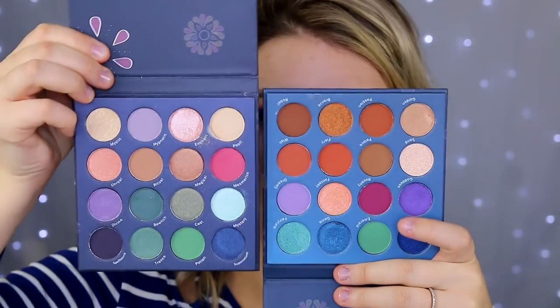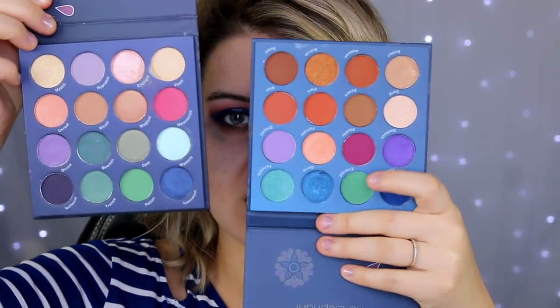Now the issue I want to combat is fixing how cut the eyelid looks because it looks pretty sharp. I personally like a softer look. So instead of going back in with that same pink shade I've been using for the crease, I'm going to go into a slightly darker pink shade just to kind of add a step up in transition — taking this darker fuchsia shade from the Arabian Nights palette. I'm going to take that on a smaller brush from the Rose Quartz kit.